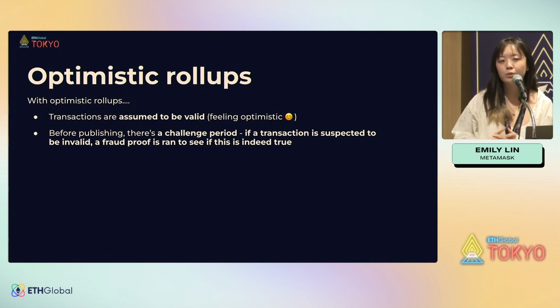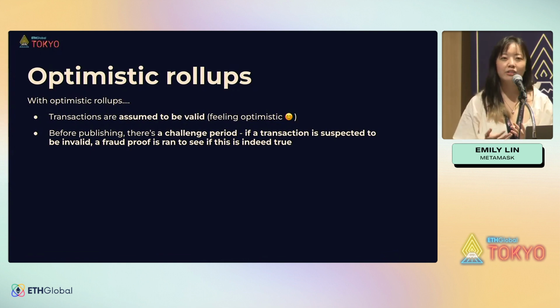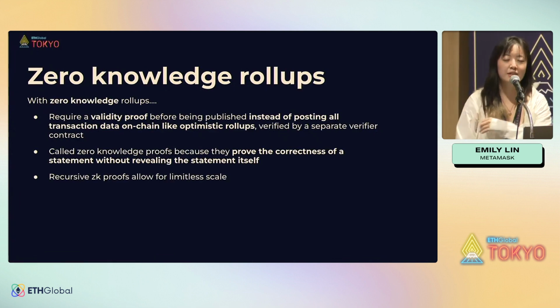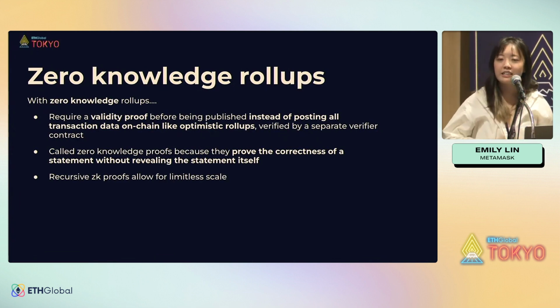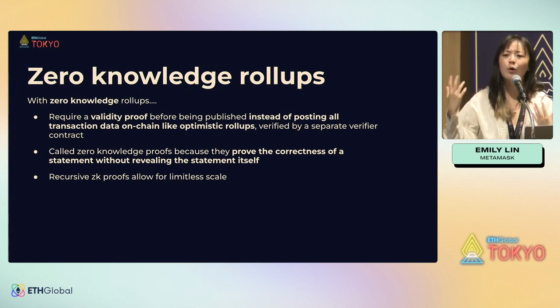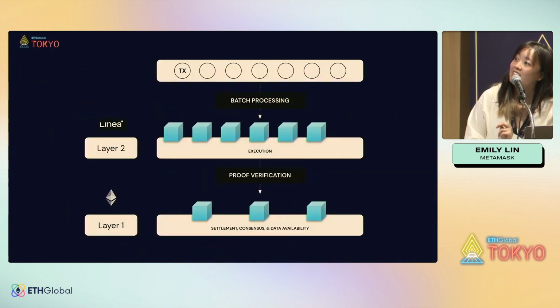So liquidity pools is something you might hear as a solution for the challenge period of an optimistic rollup. I don't think it's foolproof, and that's why we're going into ZK rollups. So ZK rollups essentially, instead of waiting for a fraud proof to be submitted, we proactively submit something called a validity proof. What that looks like specifically, if you go back to this slide right here, the proof verification is done via a zero knowledge proof.